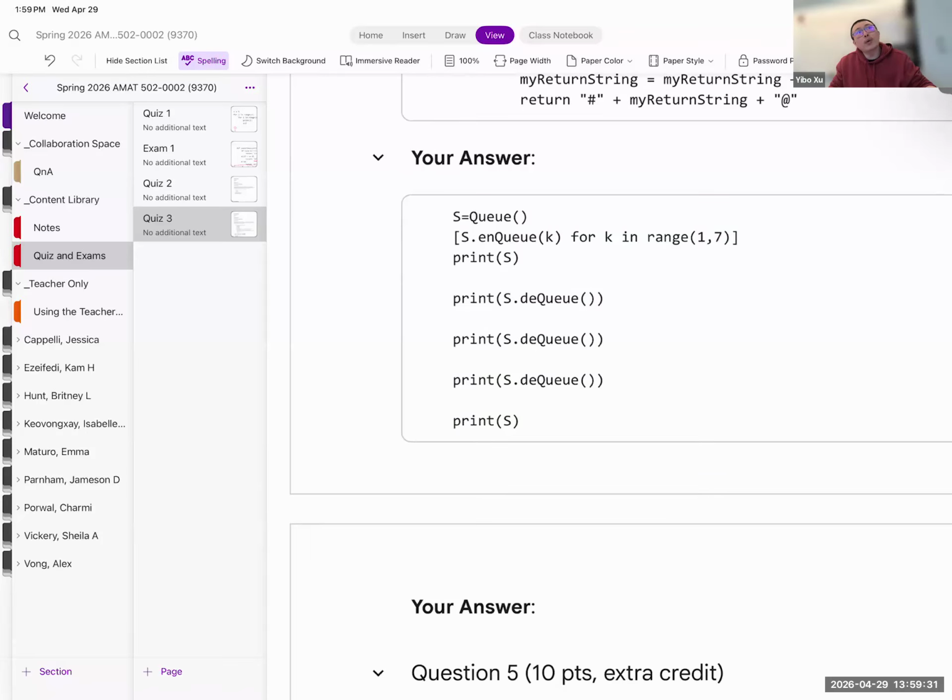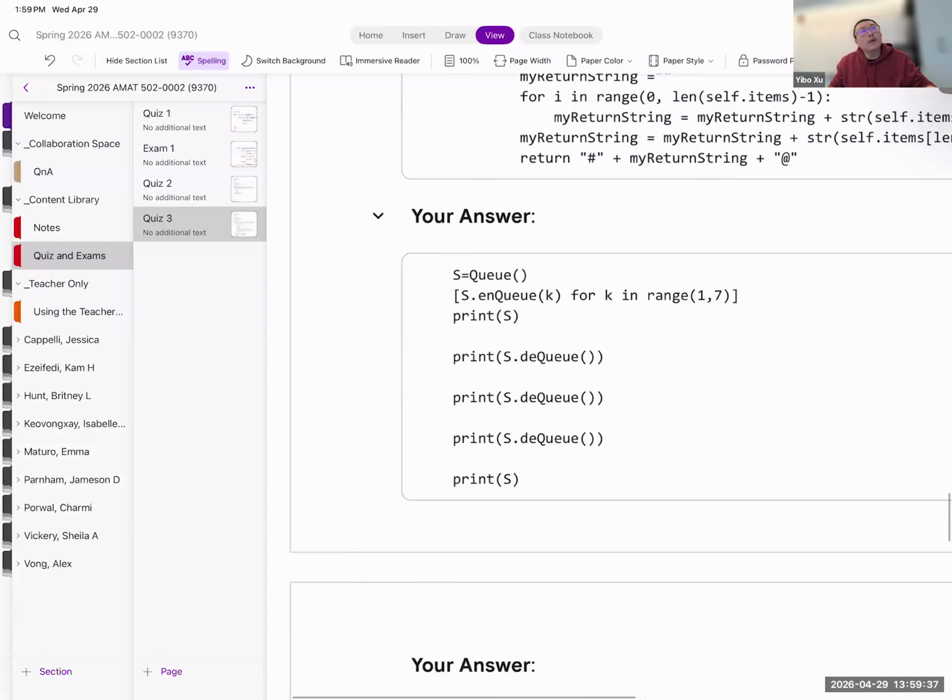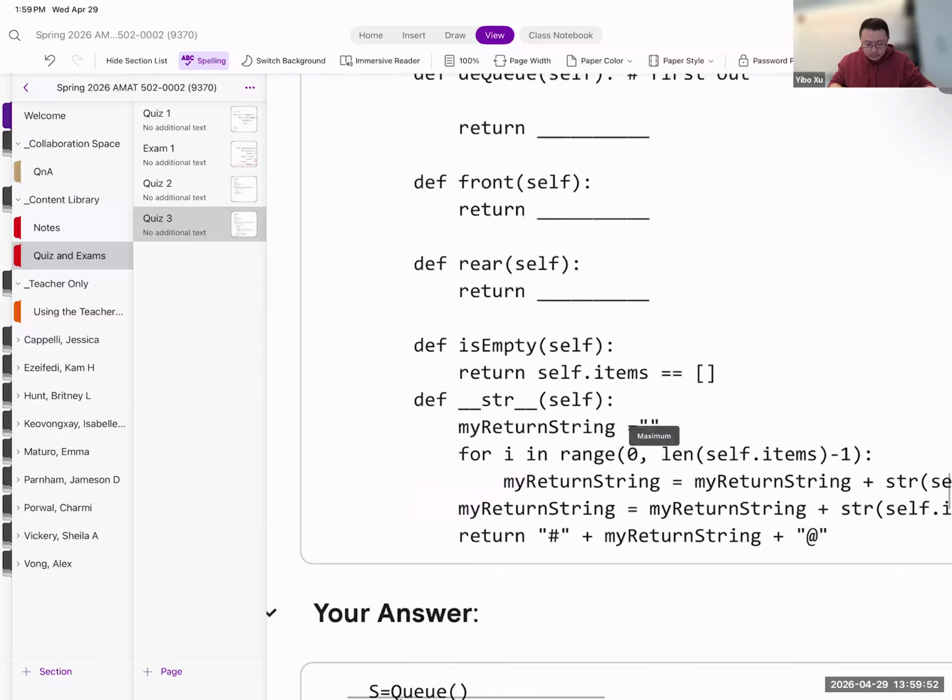Look at the display. We have discussed this in our live coding, but think about what it means when you say print an object. Printing an object is basically defined by the str method, which is usually right here.